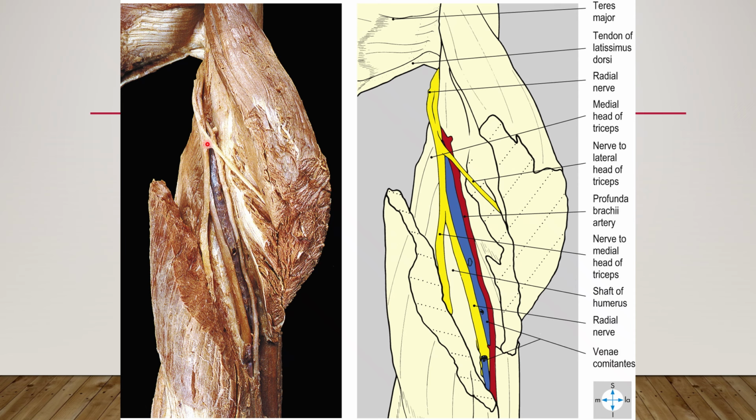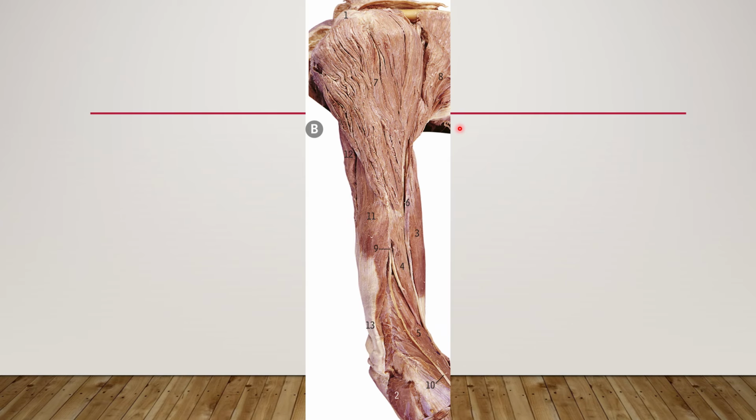And a beautiful picture showing the radial groove with the radial nerve and spiral groove along with profunda brachii artery. So this is very important. Definitely this will be asked in the spotter also. So you must be able to answer for this. And the beautiful deltoid you can see, and behind it triceps you can see.